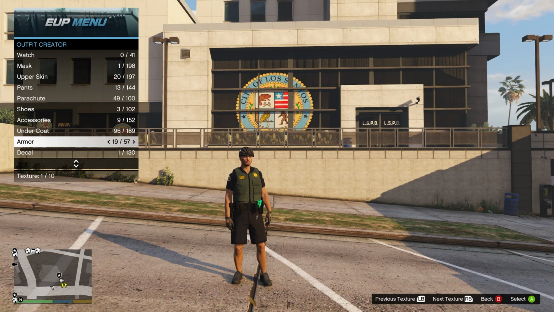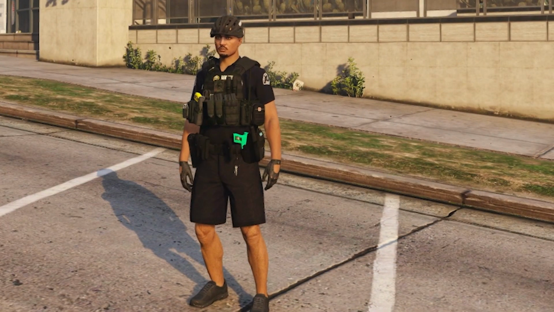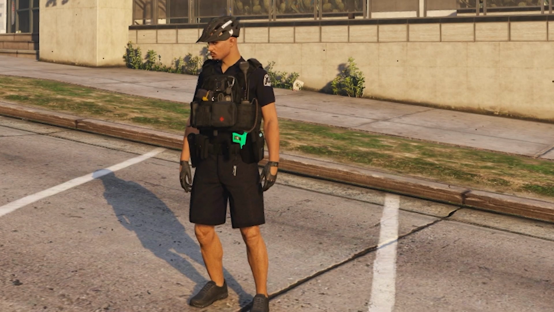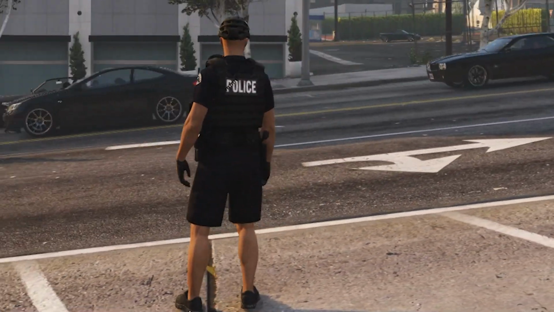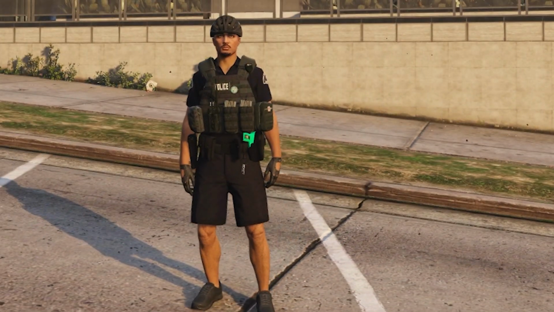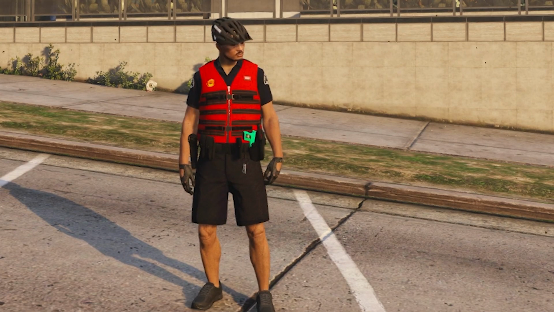I'm going to filter through all these vests. There's a lot to go through, and there's lots of room for installation, because if it's not a vest, it's like a badge. There are so many different options you can do. But for this particular video, I chose this vest pack and I installed several different vests from it. Links will be down in the description as well if you're interested in downloading these for yourself. But you can essentially use EUP for just about anything in LSPDFR as far as clothing. And this menu is a lot easier to access than using a trainer.